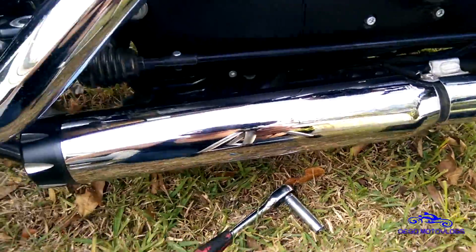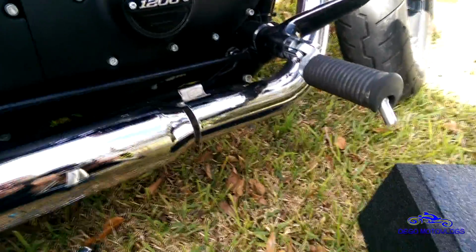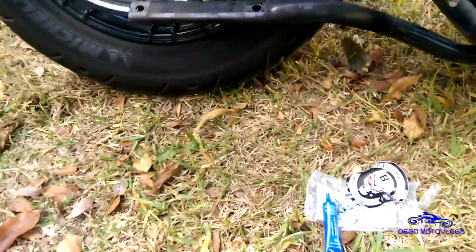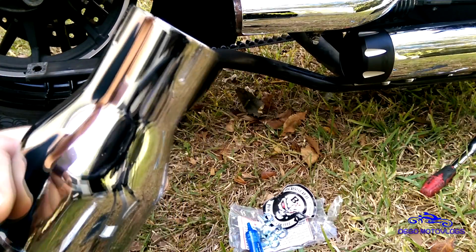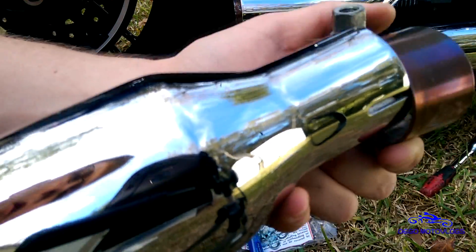So we got the front one on there. I'm going to hold off on tightening everything up completely, because if something goes awry, I want to be able to take it off kind of easily. The stock clamp, and on the rear this should face upward. Makes things a little easier.